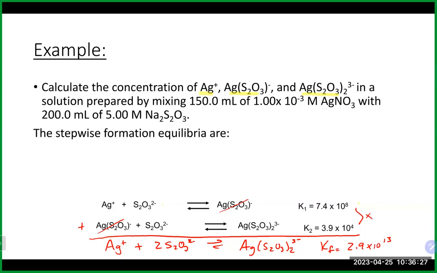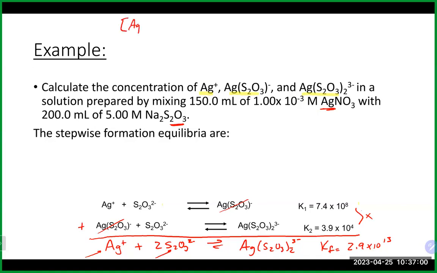Any questions on that? What this overall reaction shows us is really we're putting these two together, and we have sources of each of those things. The silver nitrate here is going to be our source of silver, and the sodium thiosulfate here will be our source of the S2O3 2 minus. So once again, we actually need the concentrations of these when they're mixed together. So we're going to mix them together, so we can use our M1 V1 equals M2 V2 and get the concentration of each of these.